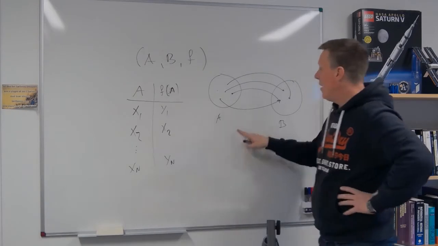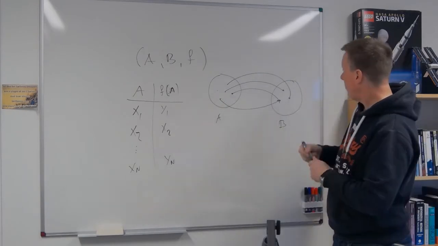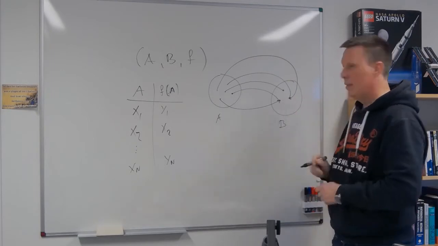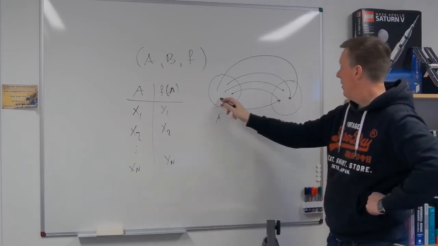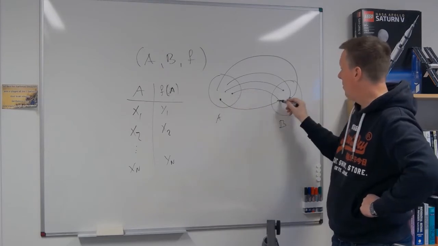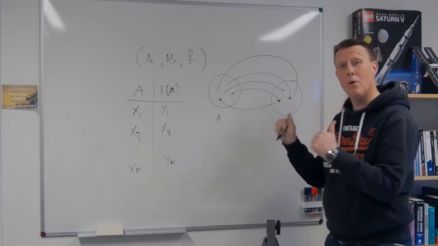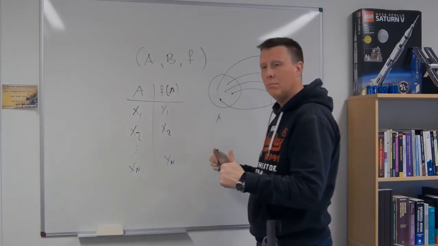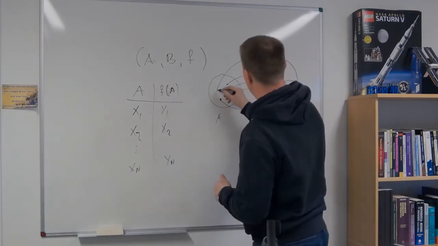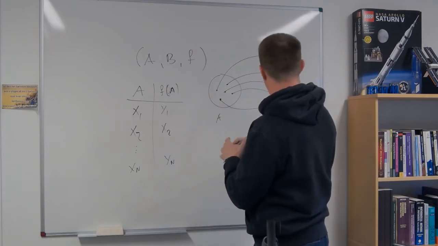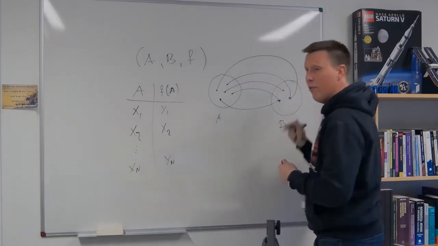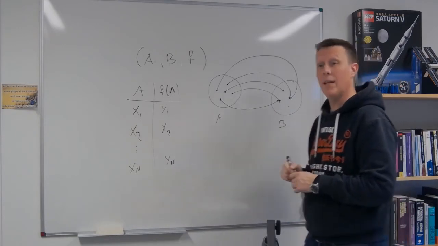But as you can see, I draw this picture so that, let's put this arrow in here, so that there are two different elements of A mapping into the same element of B. And that's perfectly fine. That's no problem. And there can even be elements in B that we never reach. That's also fine. It's no problem.